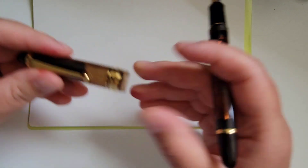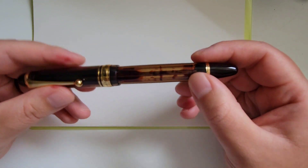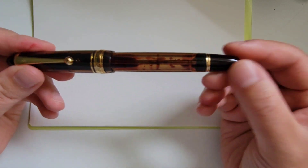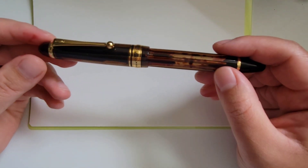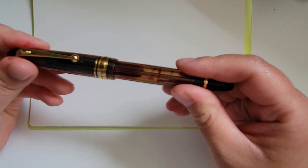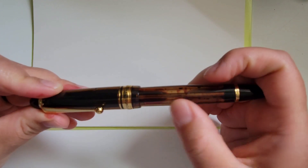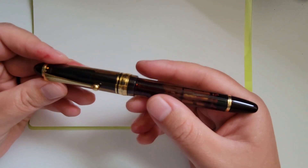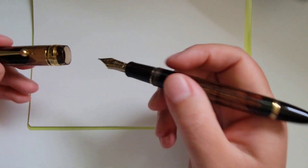One of the most comfortable things about this pen is, number one, the finish. It feels very smooth — superior to most other resin pens, even those specific to Pilot like the Falcon, which in my mind is on the other side of the spectrum in that it does not feel particularly expensive or luxurious. This pen is very smooth — not as smooth as perhaps a Maki-e urushi, but not bad at all.